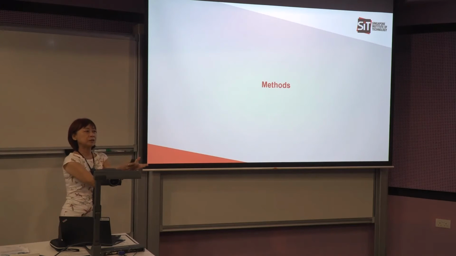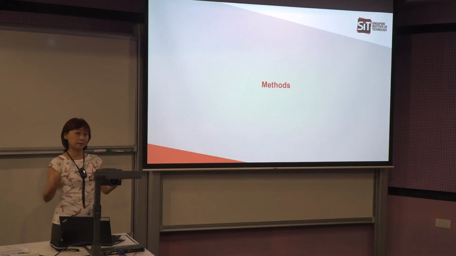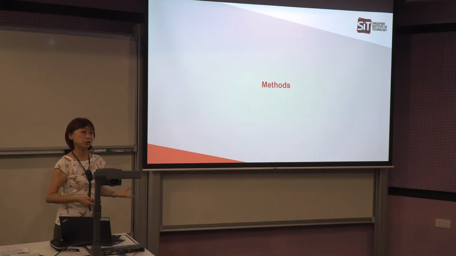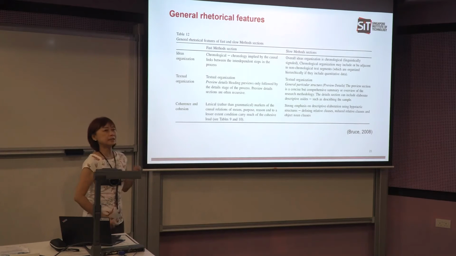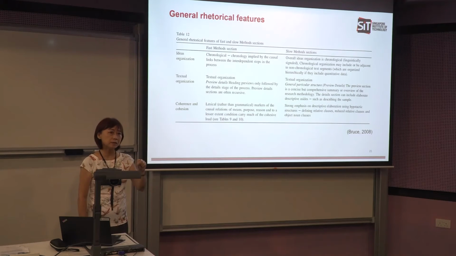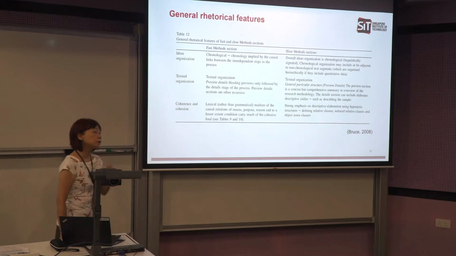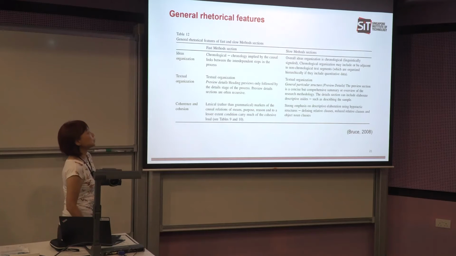After the authors have announced this is their goal, then they will have to tell us how they went about to achieve the goal. The method section is really an explanation section. It is where they have to show us the methods they use are rigorous to persuade us that the findings are credible, the findings are reliable. So it's also a very important section, although in terms of writing, it's quite straightforward. In terms of reading, also quite straightforward.